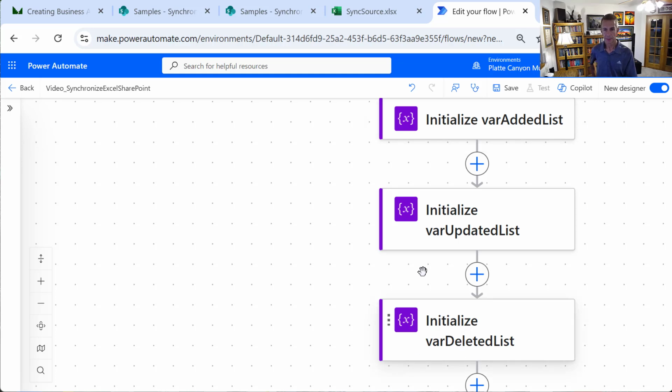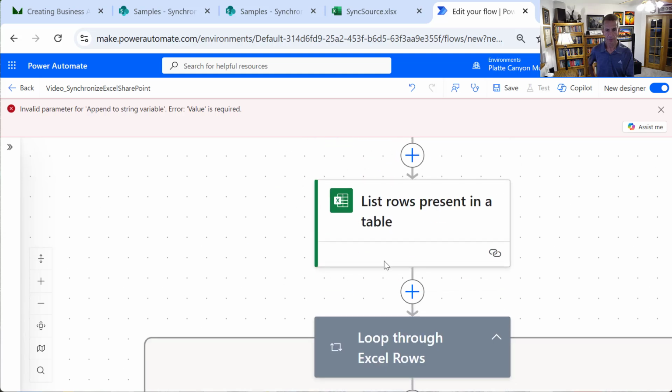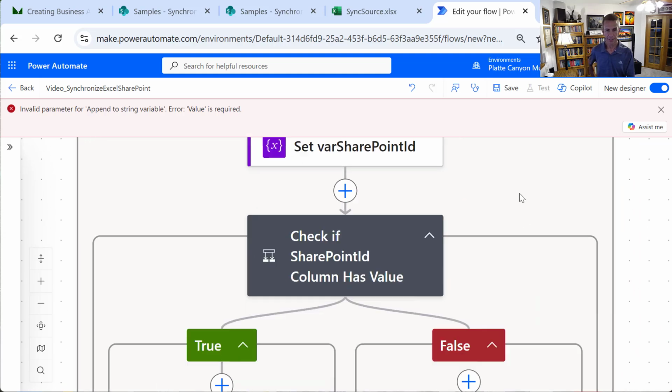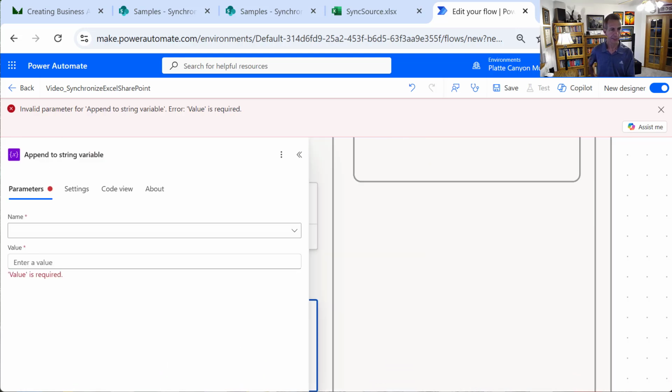Then I'm going to, let me save real quick. And I'm going to leave it, and whoops, it's in the middle of doing something. Let me get it to where it was good. And then I get this where it's zoomed in, so I have to leave it and come back again. But let's come in there and fix this first. So this is var updated list.